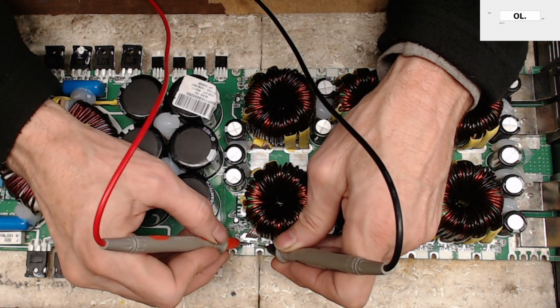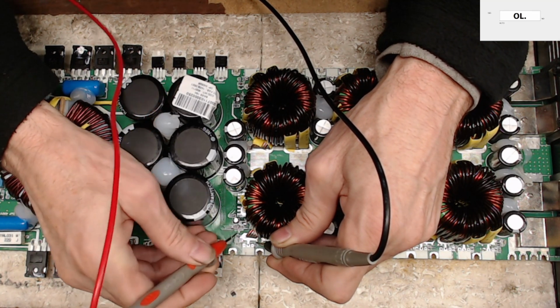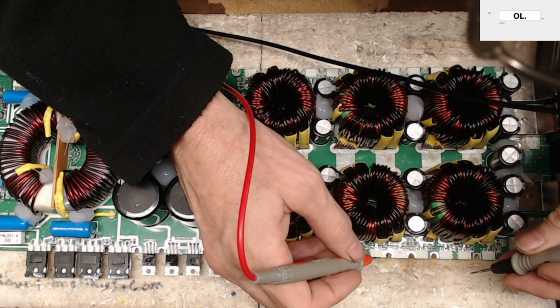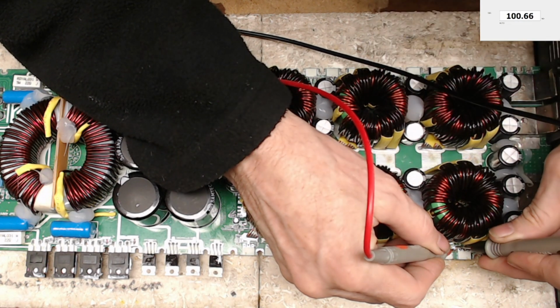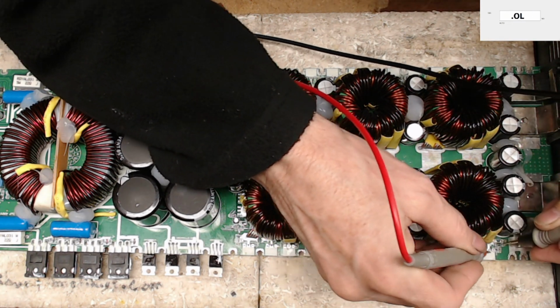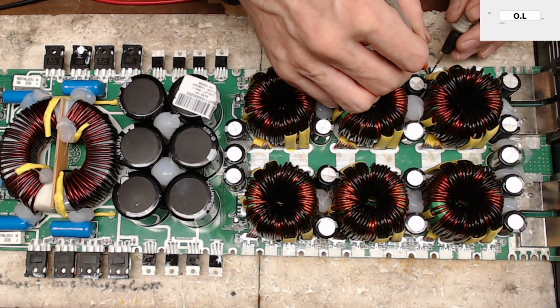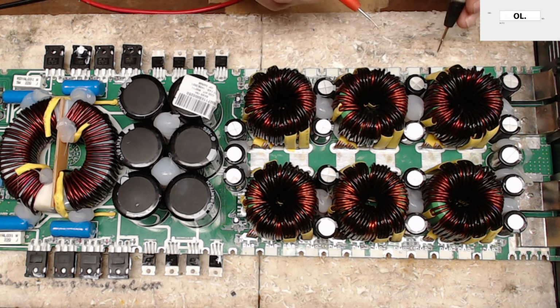So now I should be able to check the pull down resistor, which should show my correct value. Where did I put those? 4.3. So once I get the gate resistors in, you'll see. Oh, I do have that bad gate resistor on this side still. Also, we're going to go ahead and pull that while I'm thinking about it.